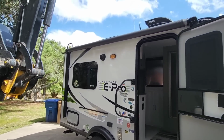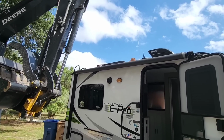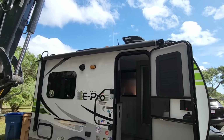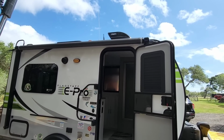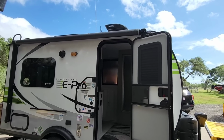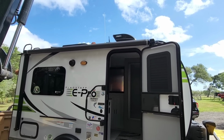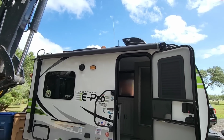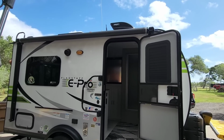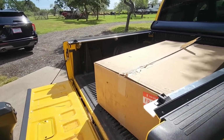Well, the reason is that the air conditioning unit up here, which is a Dometic unit, a very low profile one, I think they call it the Penguin 2 or something, is actually the same air conditioning system that's on his Class B Mercedes Sprinter. It's the same unit. So since this one has no problems and it's loud, just like his other one, he's going to swap this one onto his Class B and take the one off the Class B, and we may try to figure out what we're going to do with that. Meanwhile, this is going to get a new unit.